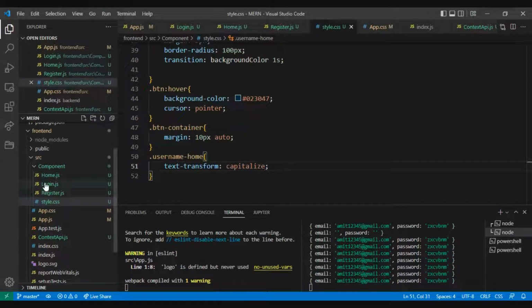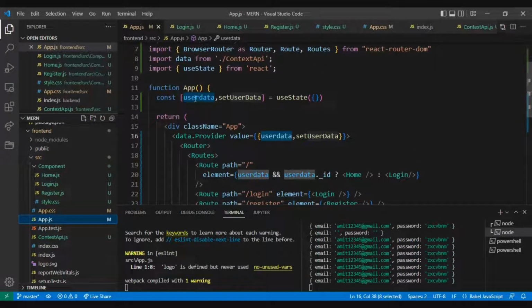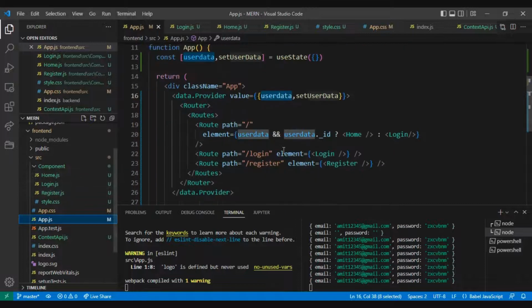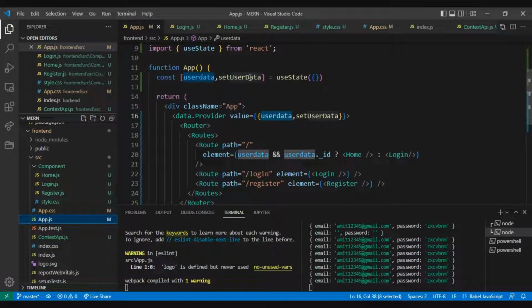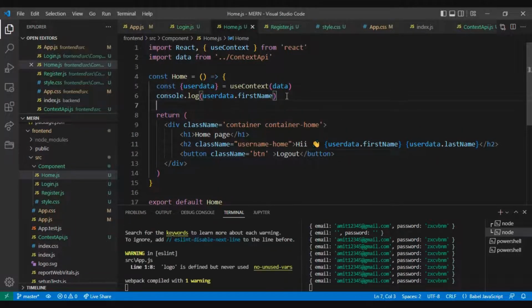For that, when we log in, user data is set in the user data, and when we log out, this user data is removed, and only an empty object remains. For that, where is the login in the home section? Yeah, here, when we click on this, let's create one function also.